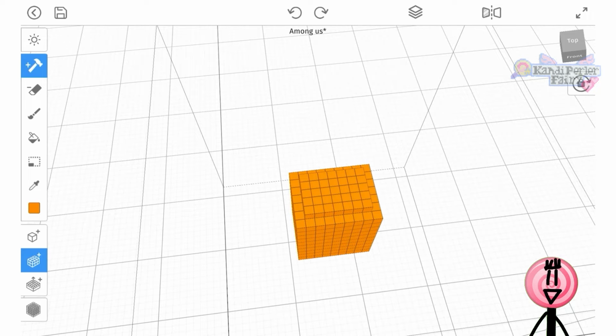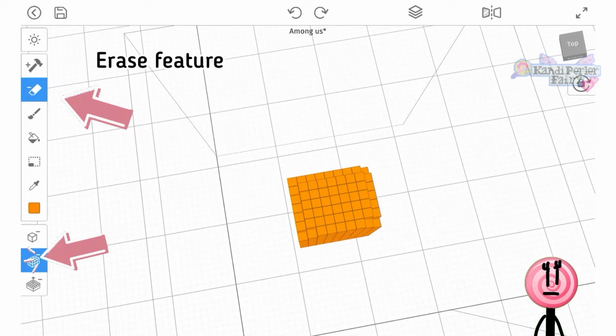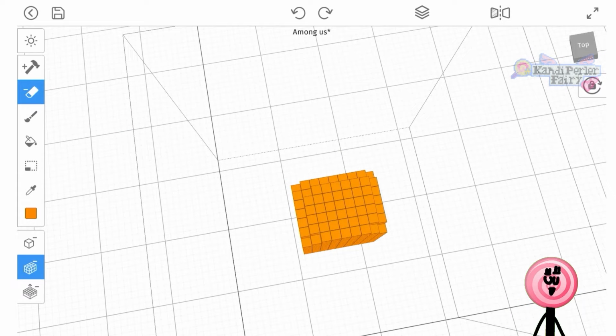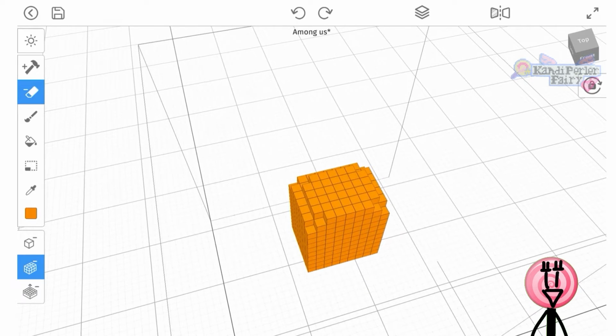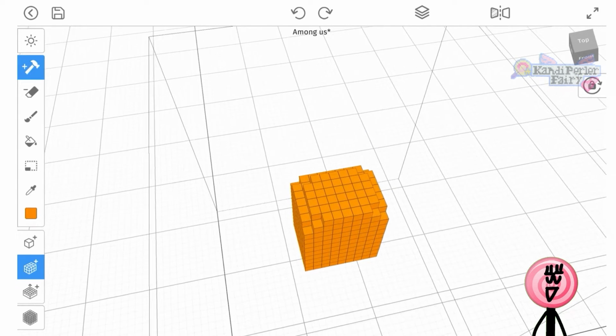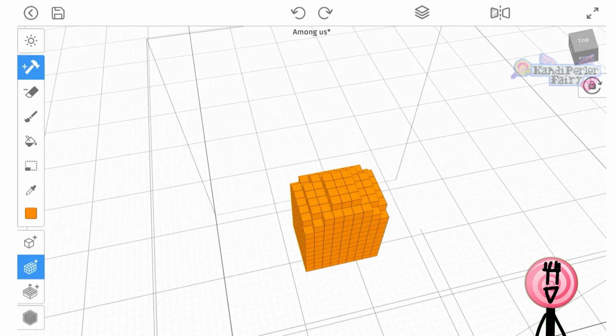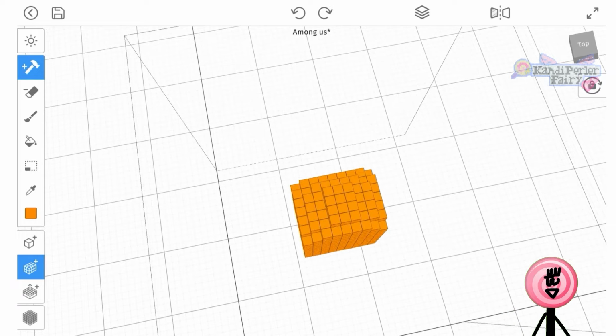And from here, I'll continue building extra blocks to create that shape of the Among Us. Now I'm gonna go to the erase feature and then erase it using that line block. But you can also just delete the cubes one by one. So I really like that feature better. So I'm gonna build one more small layer on the top. And yeah, there it is. And if I'm going too fast, feel free to pause and go at your own pace.